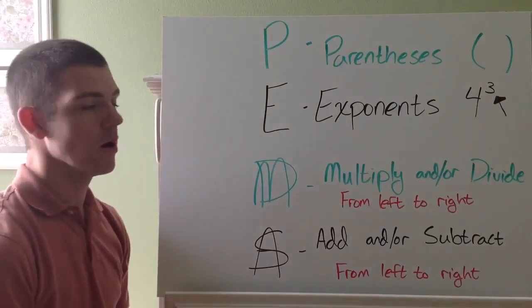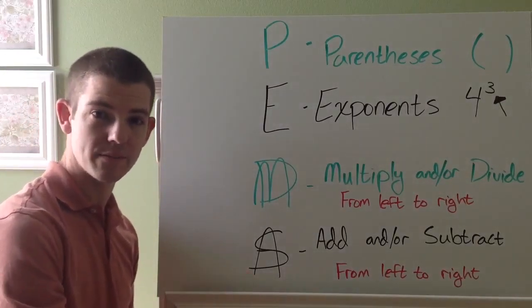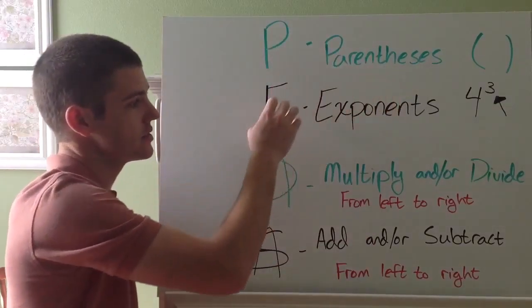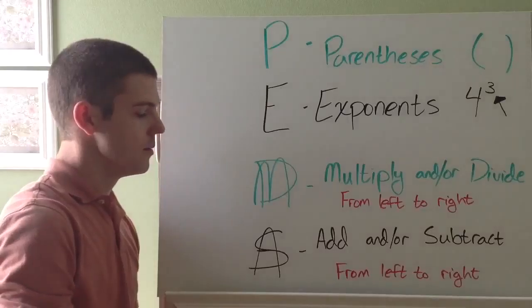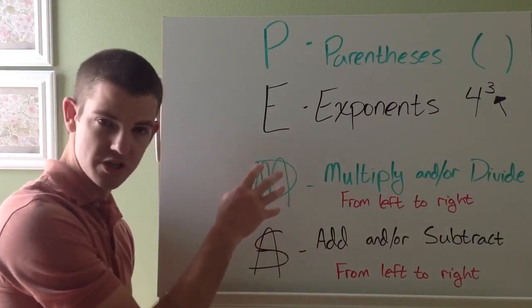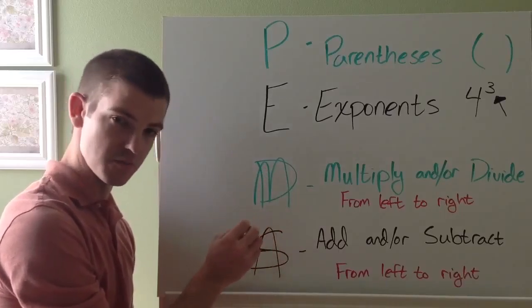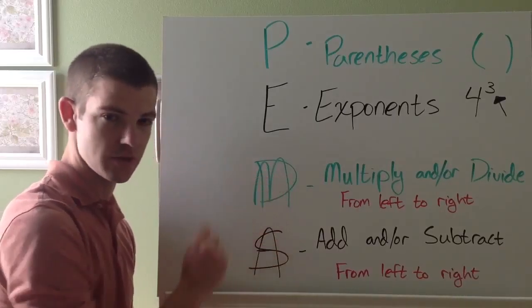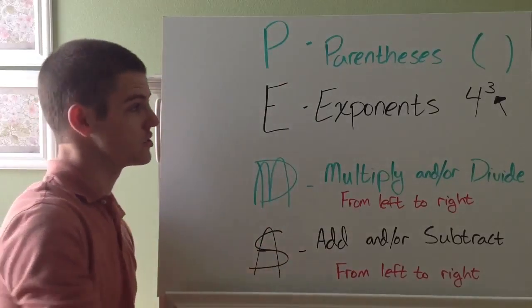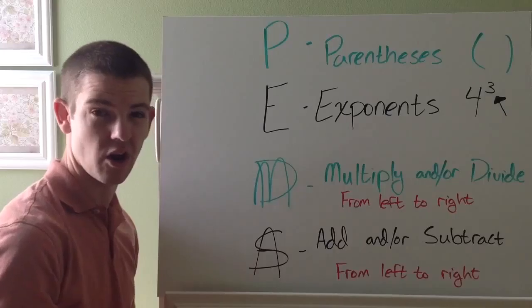Now in the past you've probably heard of order of operations as PEMDAS. I teach it a little bit differently. I still have the P for parentheses and the E for exponents, but instead of having the MDAS part, I have M and D just mushed together and A and S just mushed together as well, because I think this reduces a little bit of confusion. So PEMDAS is now really just PECH. That's kind of what I call it.